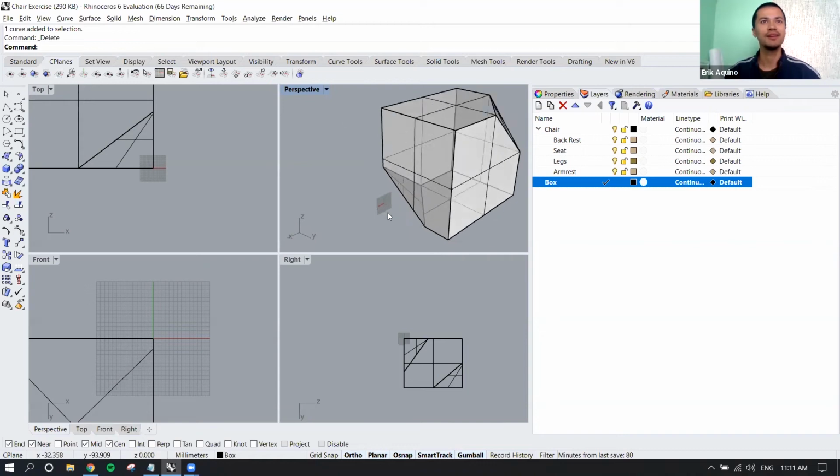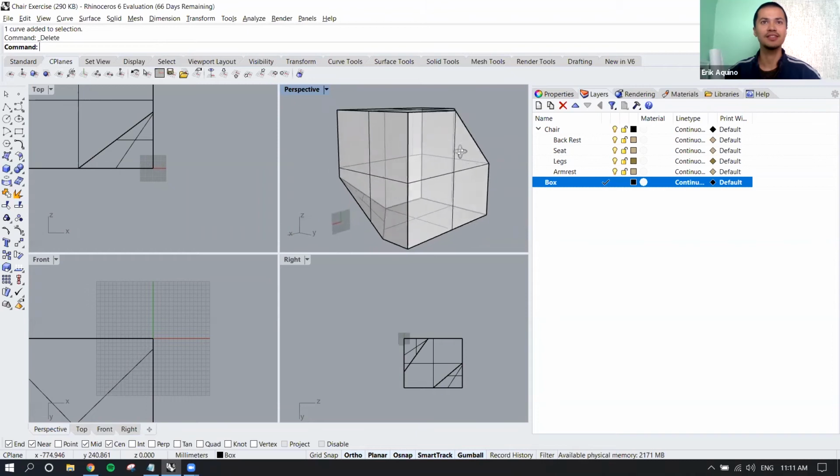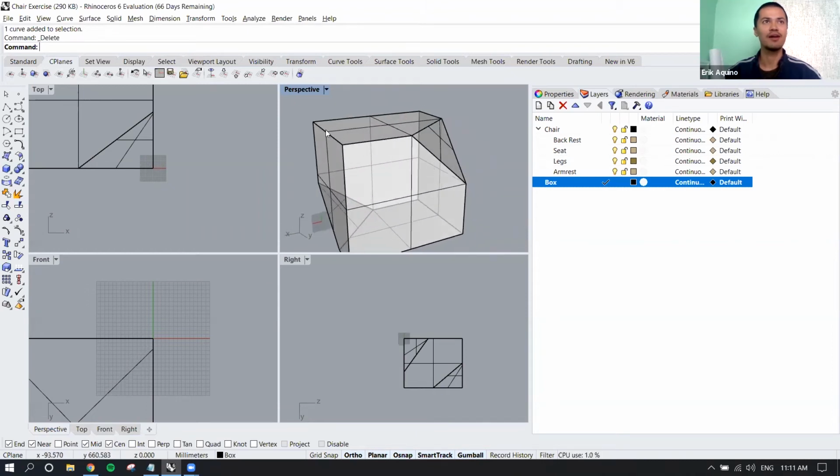And so when it comes to more complicated angles such as this, then we can use our command over here to set our C-plane to a specific object or a specific surface. And if, in some case, you just don't have the C-plane panel, you could simply type the command C-plane, and that should give you the options that you would see here as icons.